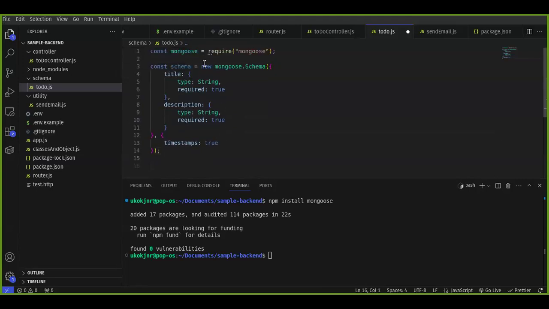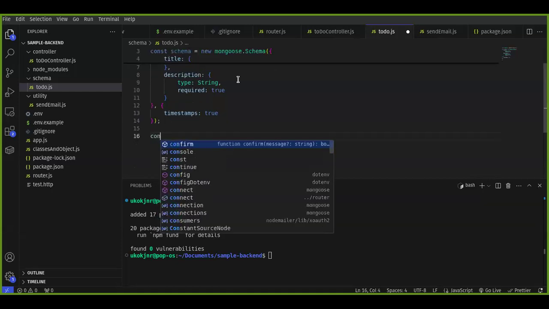Okay, so we just have a schema now, right? And remember that I said the schema is used to enforce structure. Well, on MongoDB, this schema is only used on the application level. The database is not aware of this schema. But if you're using something like Postgres or SQL, when you finish writing your schema, you migrate it so that the schema you have on your application and the schema on the database would match.